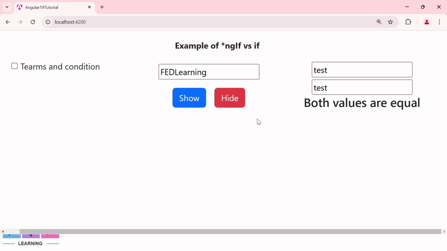For example, whenever you need to conditionally show or hide content, you should use the ngIf directive. Okay. Now let's explore how to replace the ngIf directive with a built-in control flow statement, that is the @if @else block.